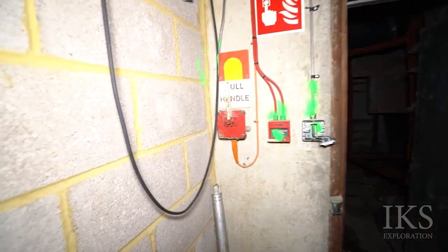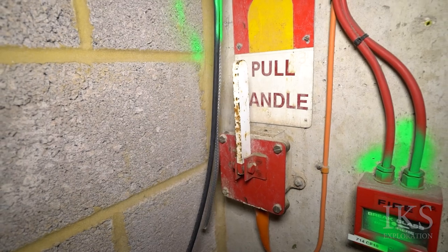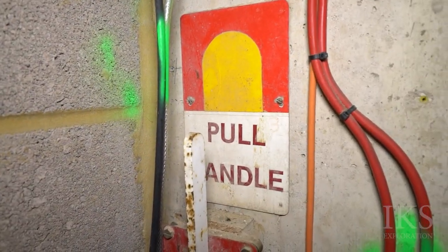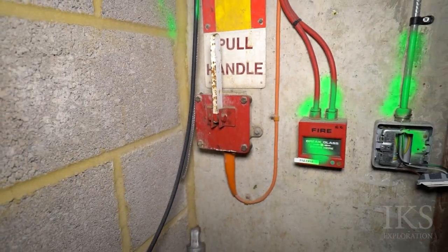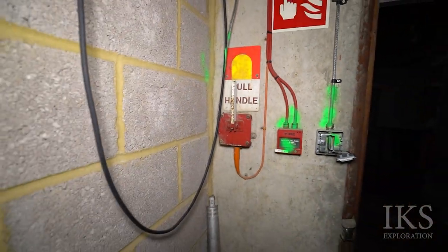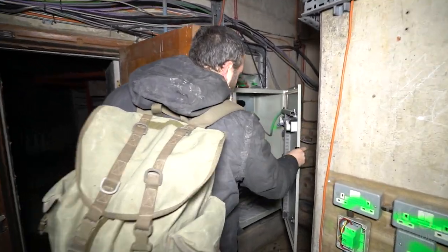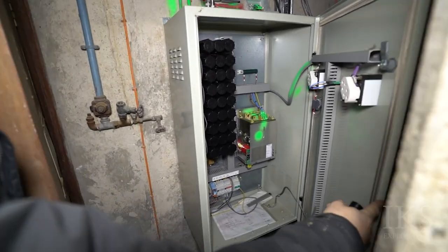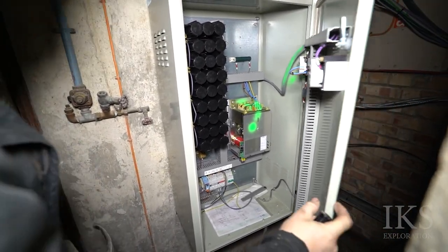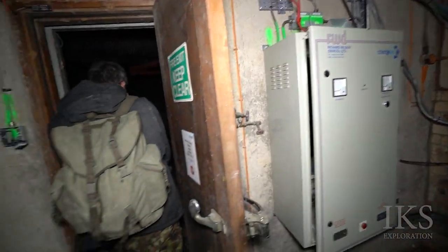Look at that old thing. That's really old, isn't it? I tell you what, a lot of this doesn't look 70s. A lot of this looks a lot newer, doesn't it? Updated. This looks quite old. What you got behind there, Chris? One of those. But a lot of it's new colour cabling and stuff. I don't think it's very old, a lot of it. I reckon like everything else MOD had, they kept it in tip-top condition. Yeah. Look at that though, look.